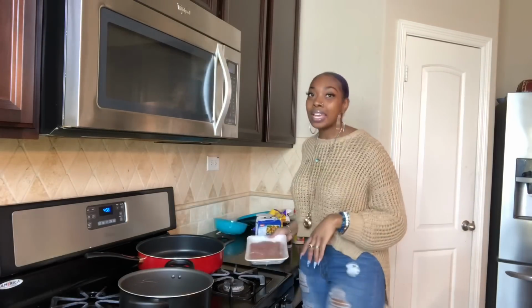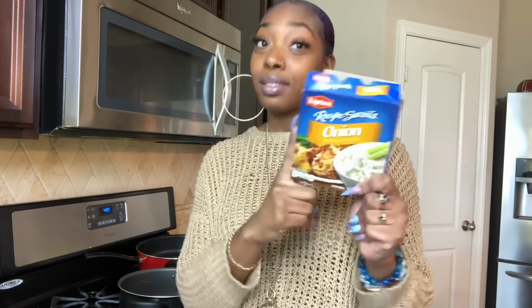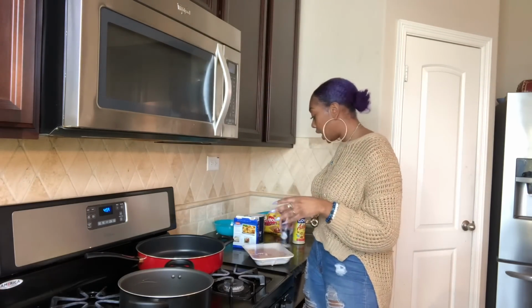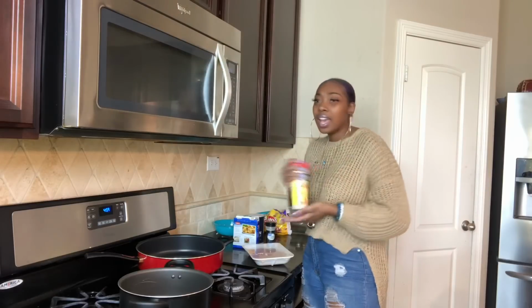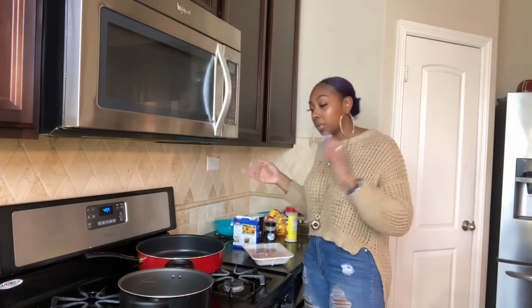Anywho, guys, I use turkey meat, of course, turkey burgers. That's what I got here. And let me tell y'all a little secret. If y'all put this Lipton onion soup mix in y'all meat, it's gonna be juicy. It's gonna be real seasoned and all that kind of stuff. In this house, it's not much seasoning, but there's some salt, some garlic, onion powder, and an all-purpose seasoning. It ain't no Lawry's in here, no garlic powder, but we're gonna make it do what it do, you know what I'm saying?